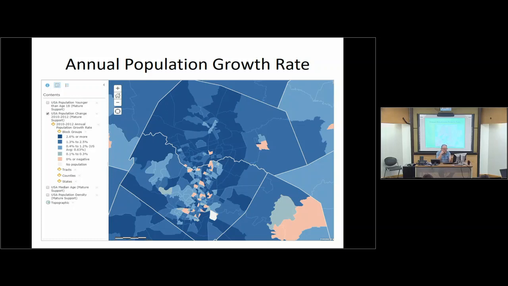What's happening is that the population is increasing in the suburban areas to the east and the north and the west, south, but not in the urban area in the centre. So this is actually an interesting phenomenon that the urban core is fairly stable in population, and the growth is happening on the ring around the urban core.